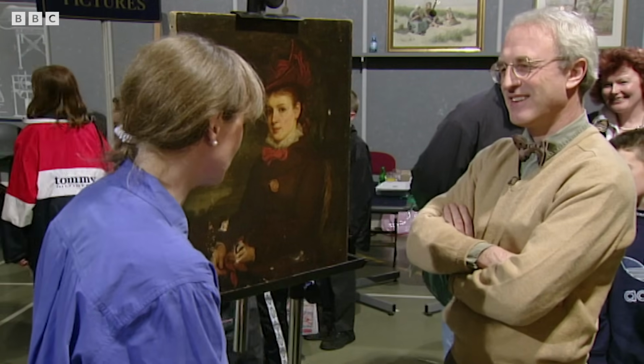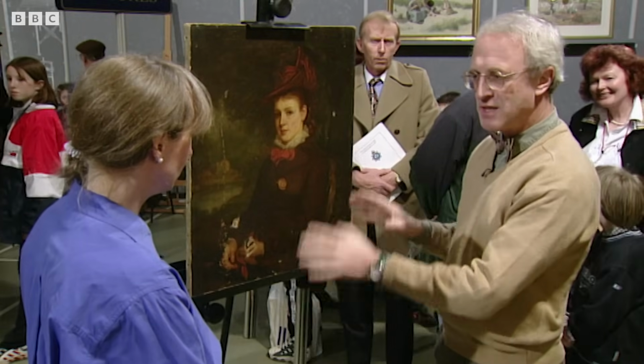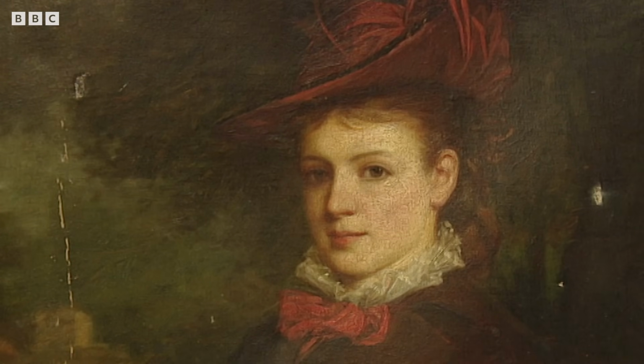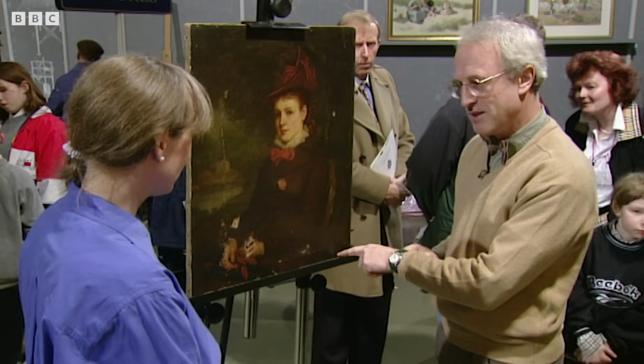I've always assumed it was Waterhouse. Do you know about Waterhouse? I've seen Antiques Roadshow before, and there was a painting on there by the same artist, and that's why I bought this today. But this is so untypical, this picture, that first of all we say, well, it's not really a Waterhouse. But it is signed JWW down here.